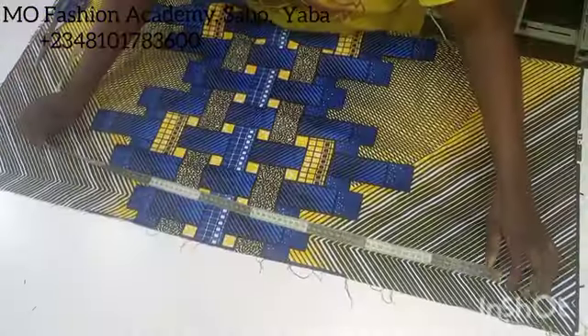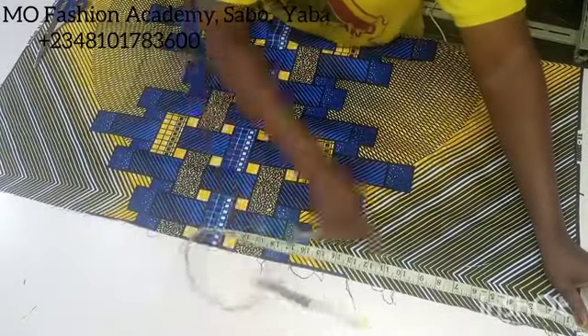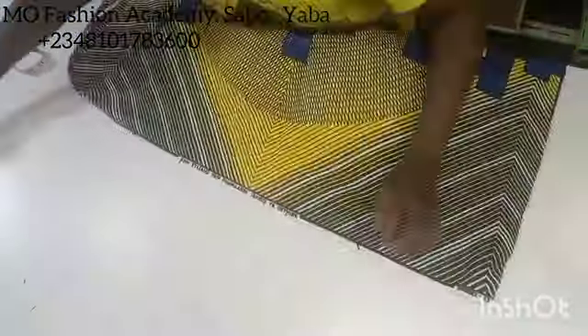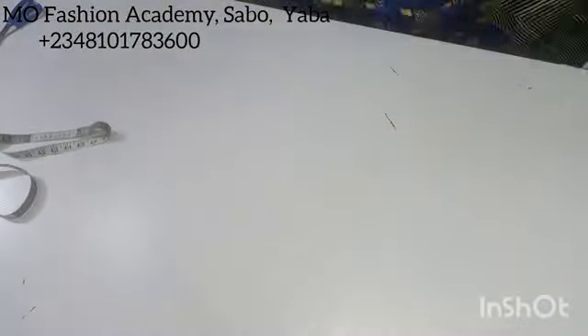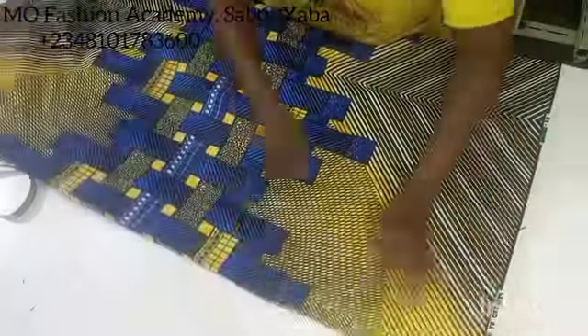Length-wise, my fabric is 45 inches. I'm going to work with the cross length of the fabric. To do that, you place the paper at the top edge of the fabric. I'll be working with a full jacket length of 50 inches, and I added one and a half inches for seam allowance, making it 51 and a half inches. I'm going to fold this in half and cut it on the fold.